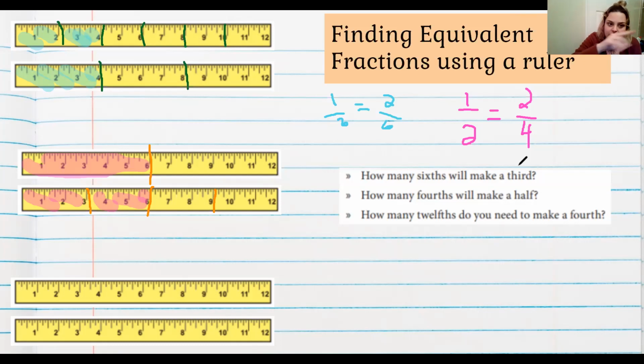Okay, so let me divide one of my rulers in fourths again, which we already did, and we saw that each part would be 3, right? So let me do that again, my 3 parts, here are my fourths again, and how many 12ths do you need to make 1/4? So I'm gonna shade that in with another color and use a different marker so you can see it. So I'm trying to figure out how many 12ths would make 1/4.